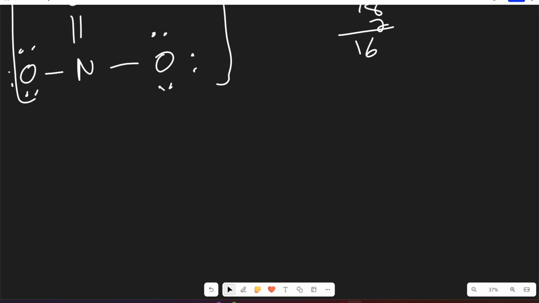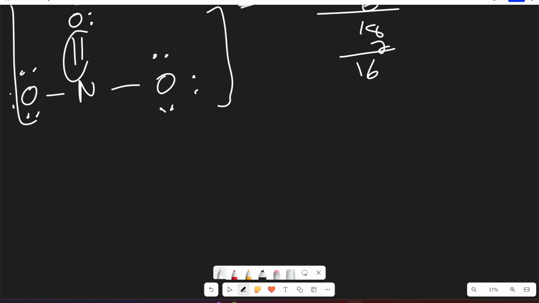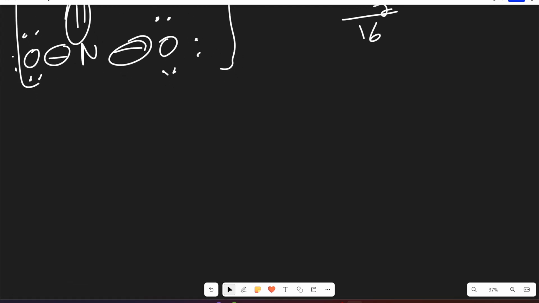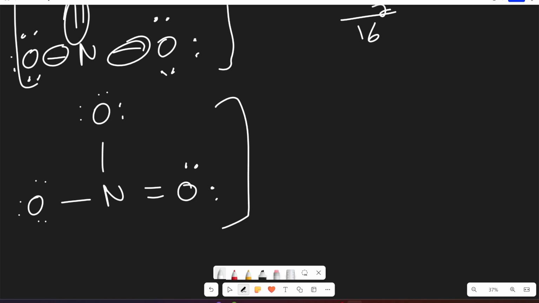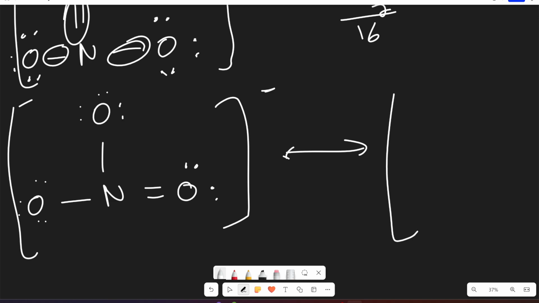But if we look here, technically this double bond could be here or here. So therefore, we do have resonance here. If I were to draw my resonance structures, I can do this really quickly. I'll have my double bond here, and I'll go like this, like this. I'll have a single bond here, and then I'll have 3 lone pairs there, and I'll also have 3 lone pairs here. And then I'll draw my brackets with my minus. And then pretend I'm writing these side by side. I have to make sure I put my arrows in between to show that it's resonance.